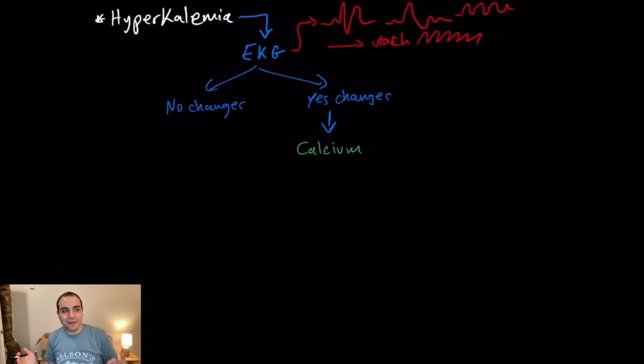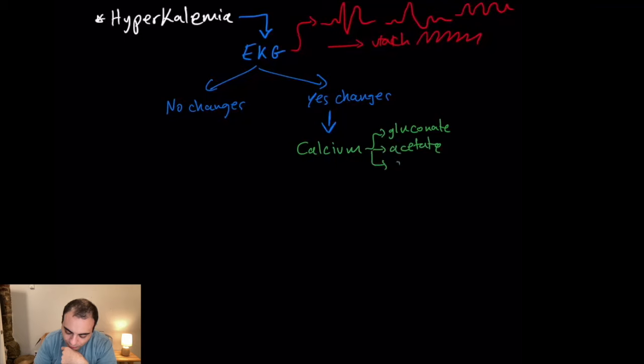So this is always a question. What sort of calcium should I give? You're going to ask your senior, you're not going to know. Any calcium, as long as you give it IV, okay? So you can give calcium gluconate. You can give calcium acetate. Or you can give, what else? Calcium chloride. So anything, essentially. And how much do you usually give? You give 2 grams IV of calcium, okay? And this will ensure that you are protecting the heart, okay?